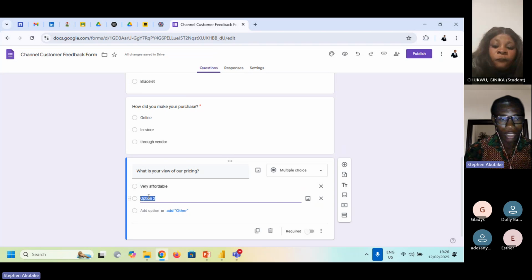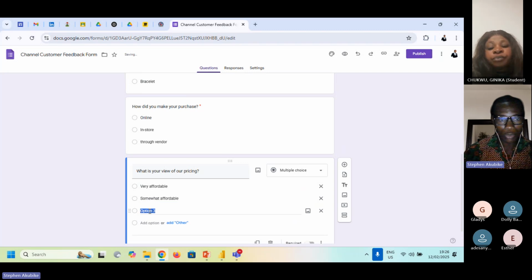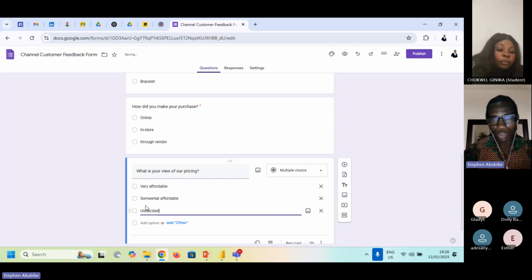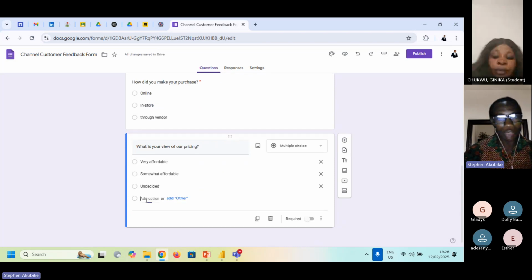Then we have somewhat affordable. Then we have undecided, those that are not saying whether it's affordable or not.